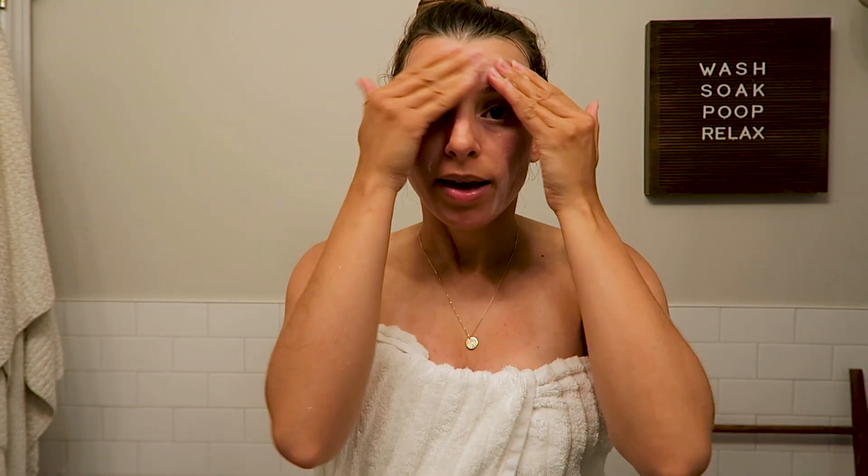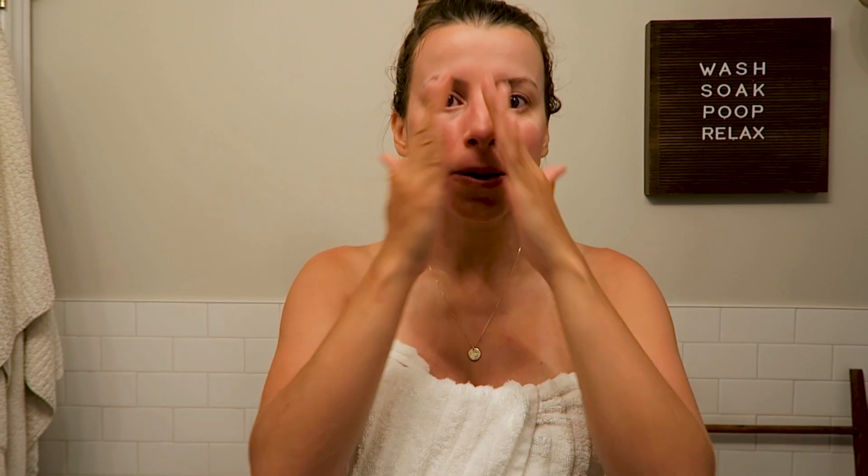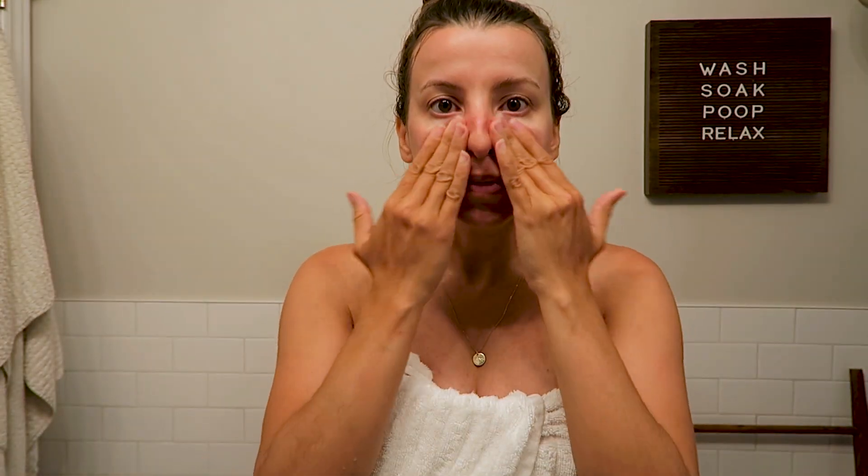It looks like it's tinted but it's not. It's so lightweight, does not clog my pores, and it just melts right in. I love it. I've been really adamant about wearing sunscreen this summer and even getting Matt to do it. I'm like, did you put your face sunscreen on? I'm sure it's annoying to him, but I'm like, you need to protect your skin. And I totally forgot about my coffee!